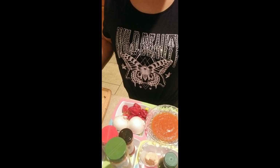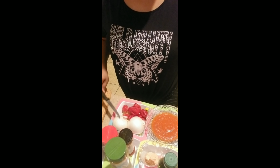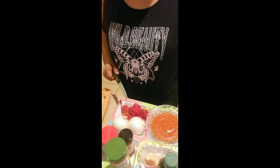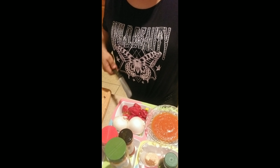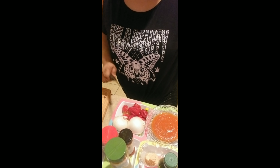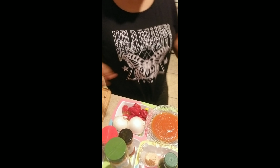Don't go away. So the first thing we're going to do is boil this pepper. I boil my pepper. I don't fry it. I boil it first because guess what? We have children in the house. We have people in the house. We don't want to be making people cough. So the best way I'll teach you today is a trick. Just boil it. Let me get my pot.